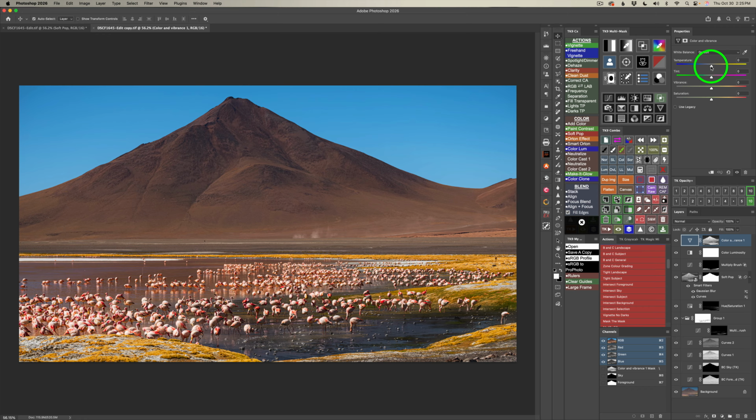So what I want to do is warm up the weaker colors a little bit with the temperature. And then I want a slight increase of saturation. I'll start out with temperature. See, we can warm up those weaker colors there. I don't want too much here, just a little wee bit, like +4. That's it. And now a little bit of a saturation boost. I'll drag the saturation slider to the right over to right there, plus 20. Now let me shut off this layer. Here's before and here's after. Again, before and after. And I really like that adjustment.